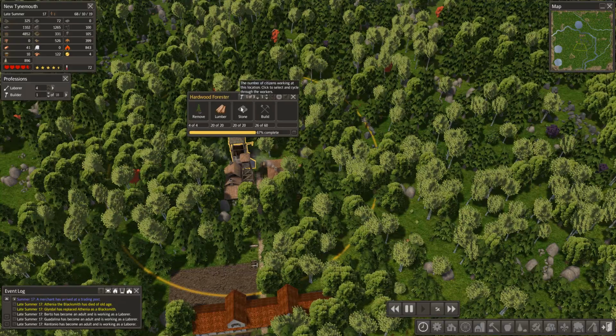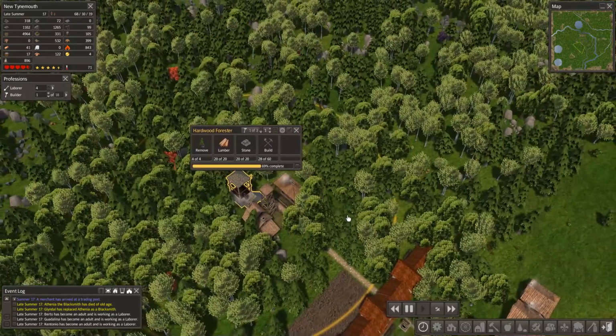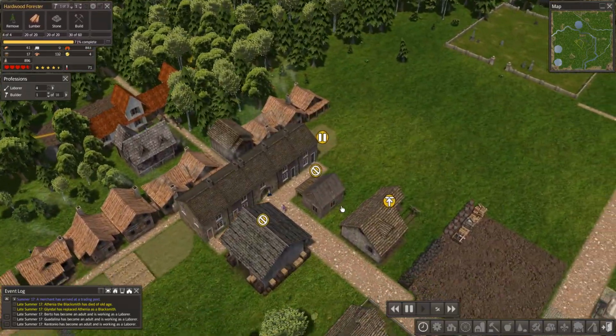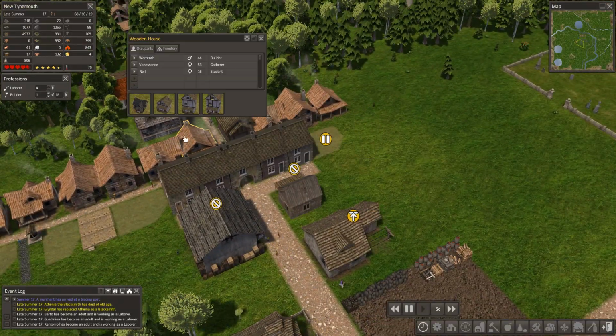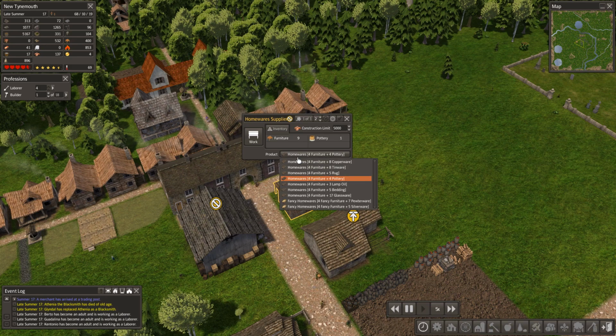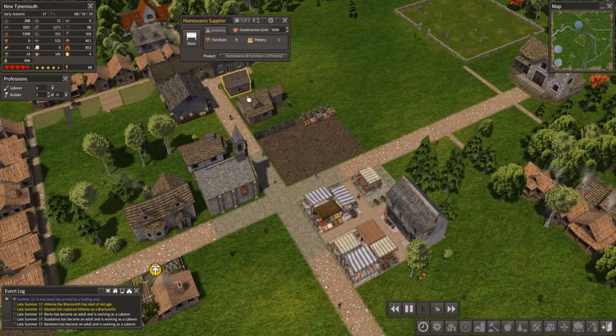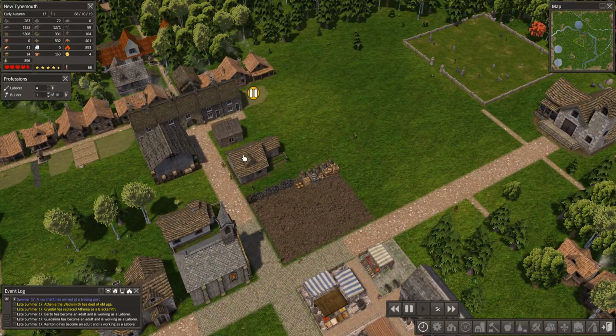We also finished our hardwood forester. Oh, not yet. Okay, it's almost built. Sorry. Our hardwood forester. Why did we want hardwood? I think we wanted hardwood because we were going to move to fancy... Yeah, fancy furniture is going to be a requirement for fancy homewares. So we need fancy furniture for that. So we were eventually going to move to using fancy furniture for the homeware supplier.